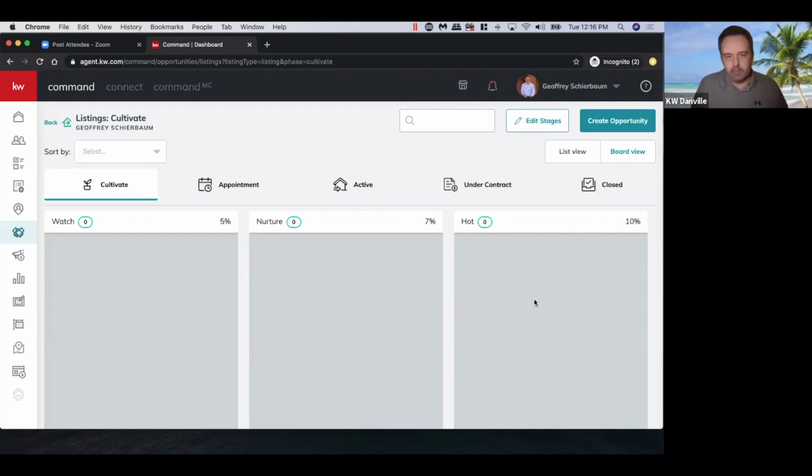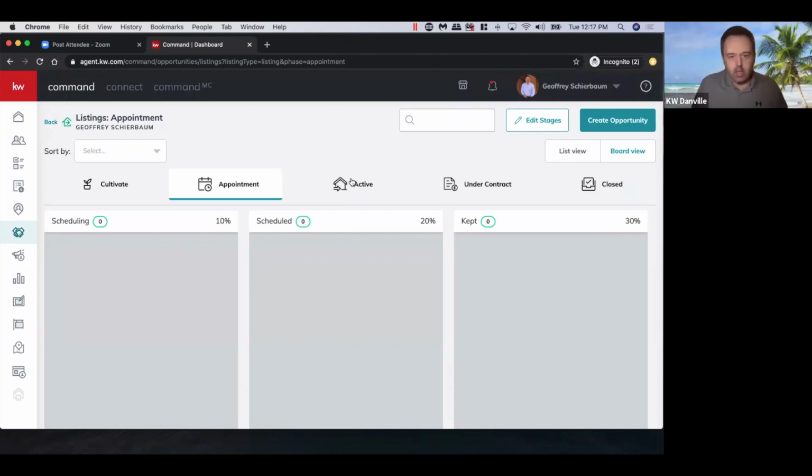As far as I'm concerned, that's completely fine. I would not change any of those stages. Under appointment, scheduling, scheduled, kept, I would say keep all those, no changes necessarily needed with regards to the default.